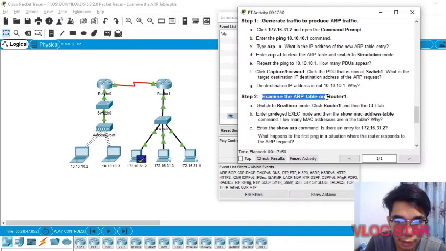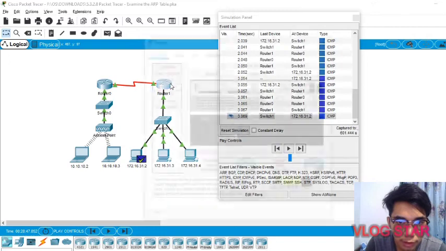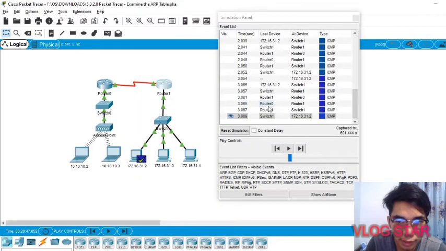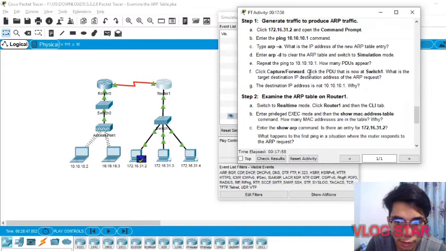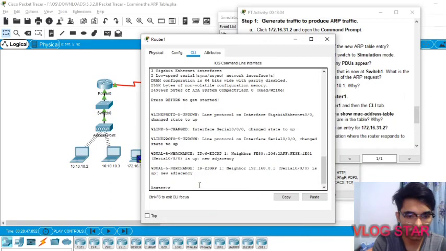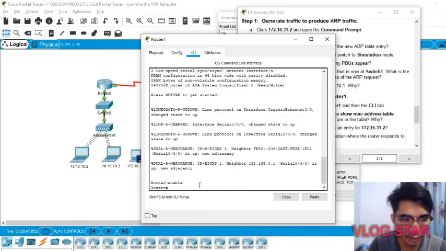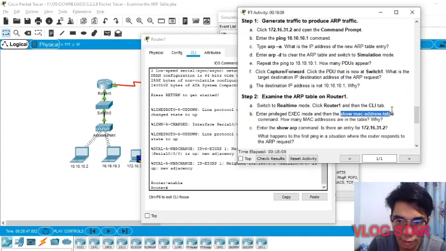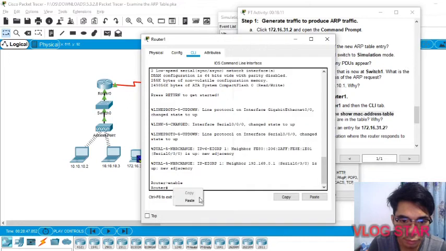Then examine the ARP table on router 1. Click the router and the CLI. Then after that, enter enable for privilege exec mode. Then show mac address-table.